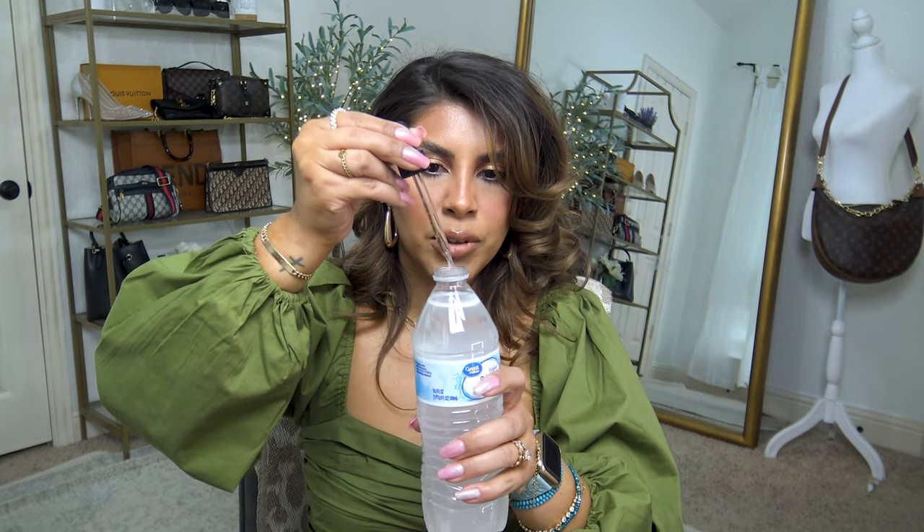Gonna mix my little beauty cocktail — I've been trying to drink this every day and I feel like my skin is looking so good. I'm mixing Liquid IV in the lemon flavor, and I'm going to add two droppers full of these biotin collagen keratin saw palmetto drops. I keep these in the fridge and get them in a pack of two on Amazon. I feel like these work so much faster than gummies — I've tried hair skin nail gummies and I keep going back to the drops. These don't have a nasty flavor, it's more of a fruity flavor, so it mixes well with Liquid IV or just regular water. I'm trying to regrow my hair in 2023 and I definitely need biotin and collagen for that.